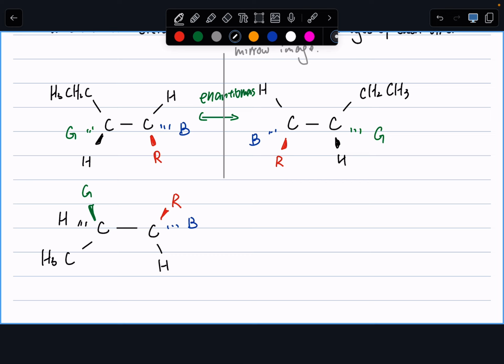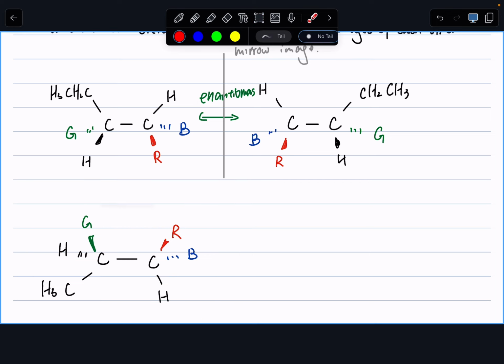Right. So in this case, it becomes more obvious: between these two drawings, do they have the same connectivity? Yes. On the right carbon, it's always attached to a red one, a blue one, and a hydrogen. On the left one, it's always a green one, a hydrogen, and an SO group. But at the same time, they are not mirror images of each other, because if you draw a mirror plane in between, you see that the green one is facing a hydrogen, and this one, the green one, is facing a hydrogen. So they're not mirror images of each other. Again, if you have your molecular kit, please build it yourself.